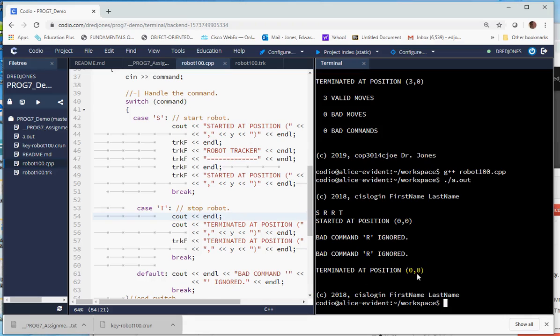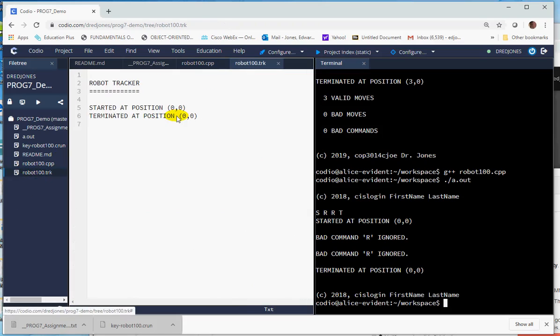Notice that for right now we haven't implemented our commands, so all commands that we don't have a switch case for will come up as being bad commands. But the point is we are at the end, we're announcing that we're terminating at a certain position. If we go to the tracking file, we see the same thing. We terminate at a certain position. So with that, we have really completed how we handle the termination.